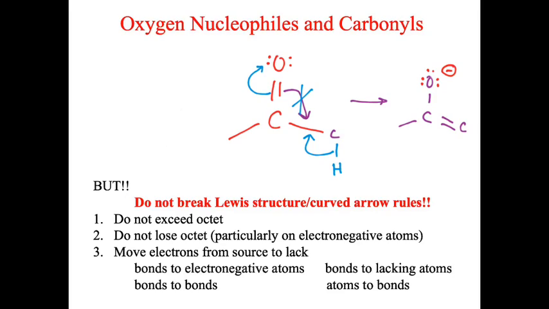And you may think it's not that big of a deal. Well, when I provide the mechanism, it's a huge deal because your mechanism is wrong. It also becomes a huge deal if you have to propagate multiple steps thereafter, and you've now taken a shortcut that invalidated your chemistry. That invalidation of chemistry will come back and bite you because you won't be able to figure out how to move forward. And you'll start just adding and deleting atoms at will. Ultimately, a fancy way of saying guess.